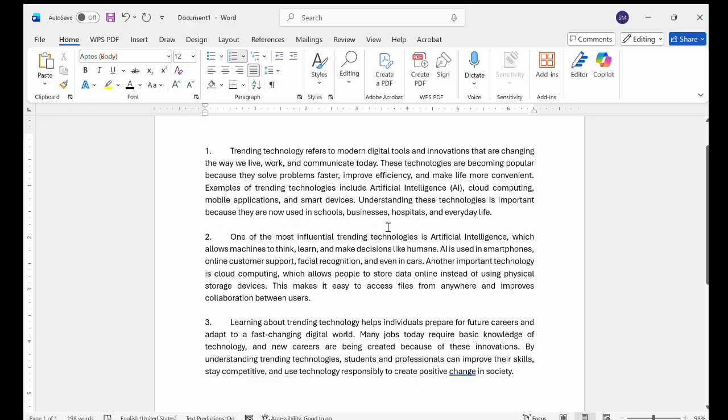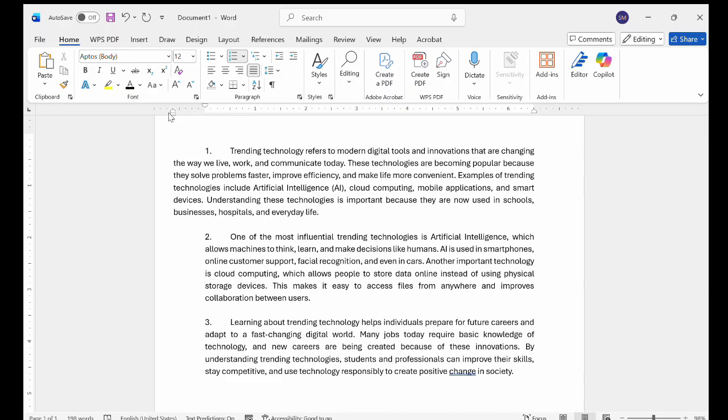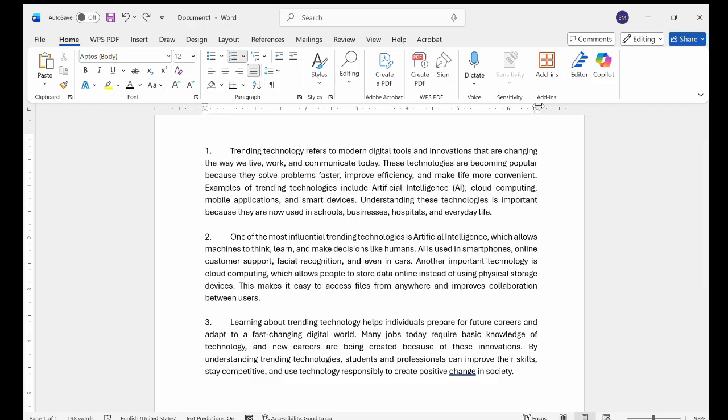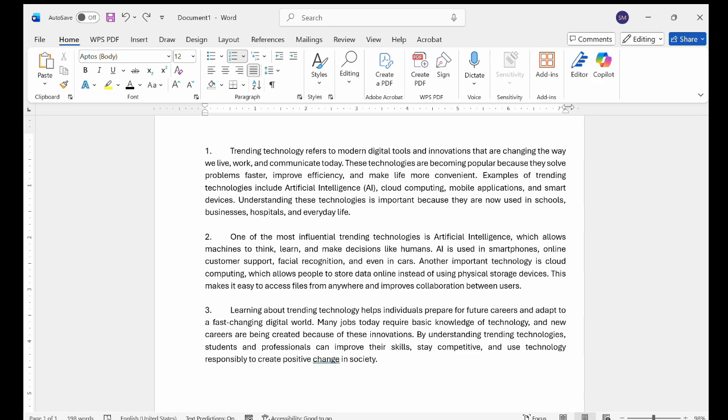And if you want to increase, this is for A4 paper. You can increase it from here. You can come here, as you can see, and try to increase it from left to right. And if I click here, I can also increase the size of it, as you can see.